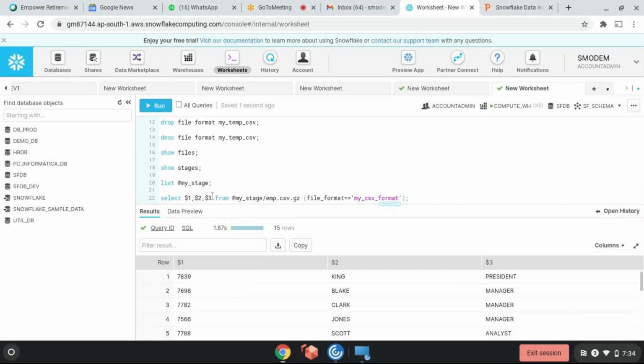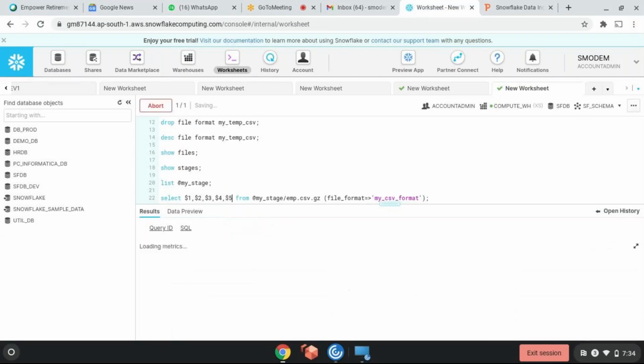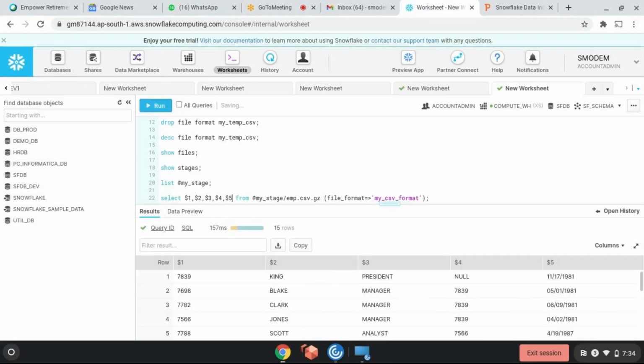We can just use it like this, $4, comma $5. We can also skip the header right here. In my format, I have done that. Okay, there are two ways of doing it. One is you don't need to name the file format here. The other one is you can write file format equal to type equal to CSV and skip header. That is called free form.